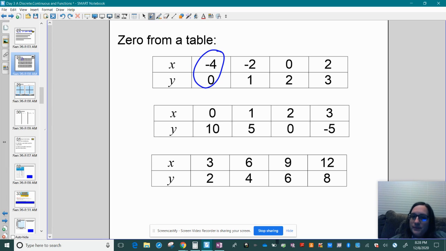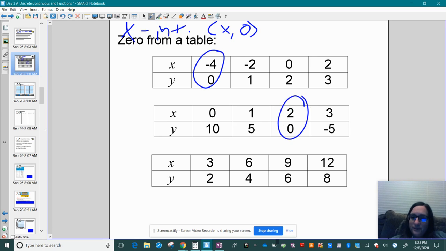Well, look, I got one here. Y is 0, x is a value. This is not the x-intercept, it's the y-intercept. So remember, if they just want a 0, singular, we're looking for the x-intercept, or the one where we have a value for x and y is 0. So the next one, not here. We want a value for x, y is 0.